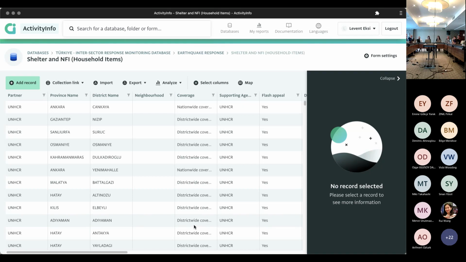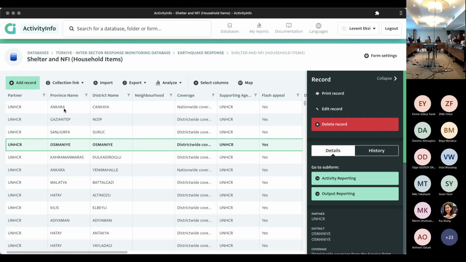They're not going to see other partners reporting from this interface, or be able to update or edit it. The only colleagues who have access to see all are the sector coordinators and the sector IMs, and they are able to edit, but the activity info gives us the chance to see who edited, like it logs all of the activities. So if you see something is not correct or something was changed since the last time you updated, you can see who made the change.